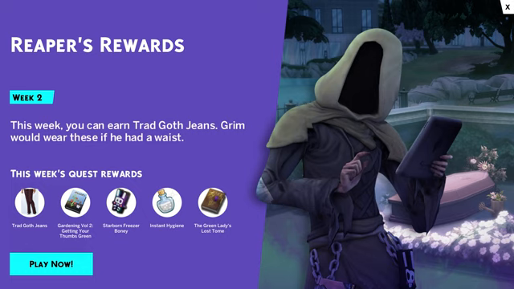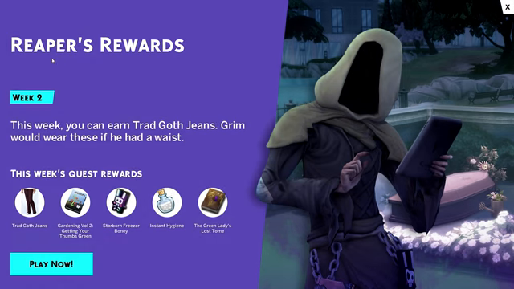This week it said you can earn Trad Goth jeans. Grim would wear these if he had a waist. I do believe he is just bones underneath there, but we don't exactly know what is under Grim's robes. All we see are his hands, like ever. So we don't know what's under his robes.